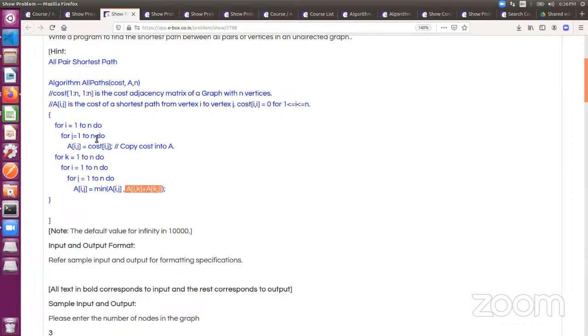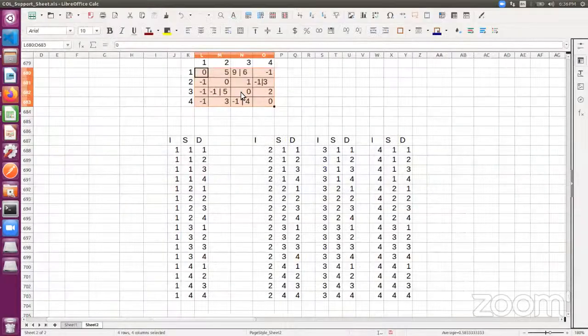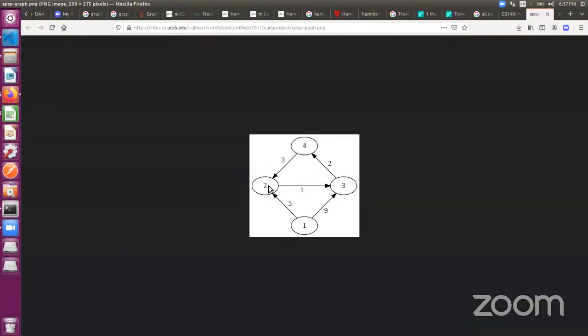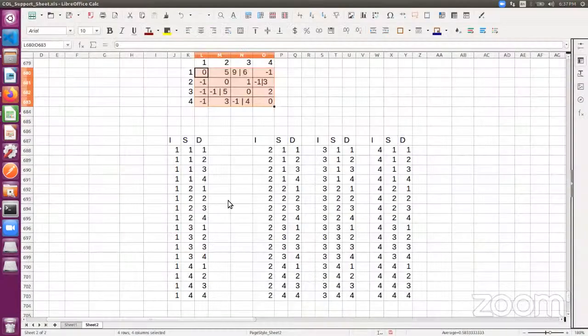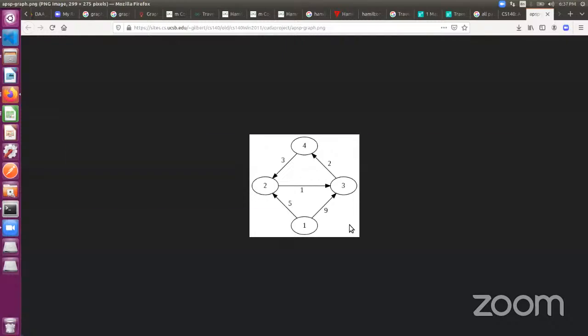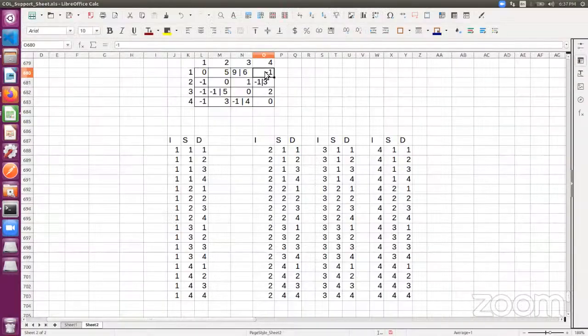Now again, in this problem also, we were able to find the length of the shortest path. Here also we didn't trace what the shortest paths are, right? So from 1 to 4, why didn't this get updated?